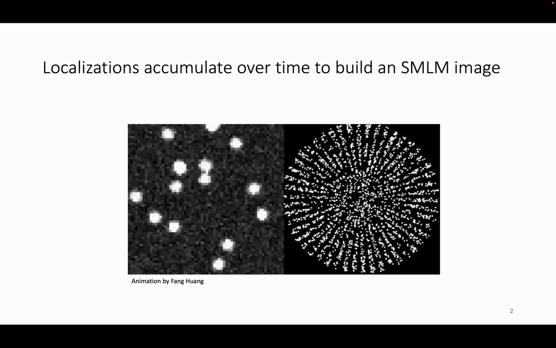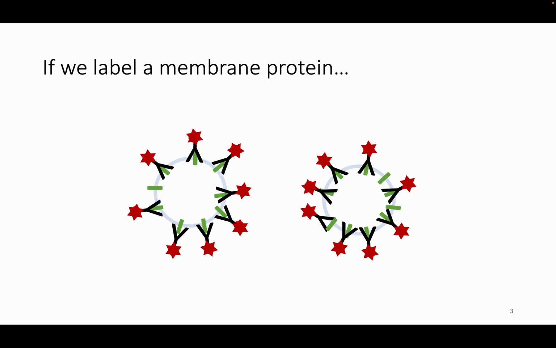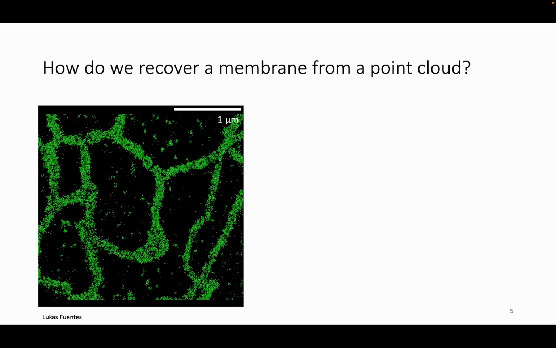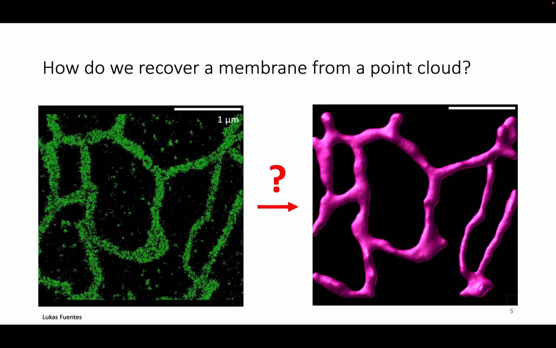underlying cellular structure. However, if we label a membrane protein shown here in green that's sitting on a membrane shown in blue with a dye shown in red, and we image it, then we're left with a bunch of dye locations and the uncertainty in those dye locations. And so this is great for improved resolution, but not great for looking at a membrane. So the question is, how do we go from a discontinuous pointillistic representation of the endoplasmic reticulum, such as what's shown on the left, to its surface representation using this kind of data?